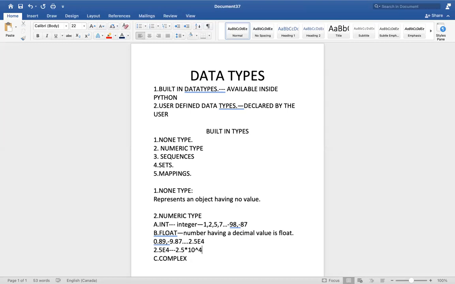Everyone will say it's a float number like 0.8 or minus 0.4 and leave, but you should know these simple concepts also. So 2.5E4 means 2.5 into 10 power 4. Can you tell me what is 2.5E3? Can you guess? 2.5 into 10 to the power of 3. Yeah, correct.